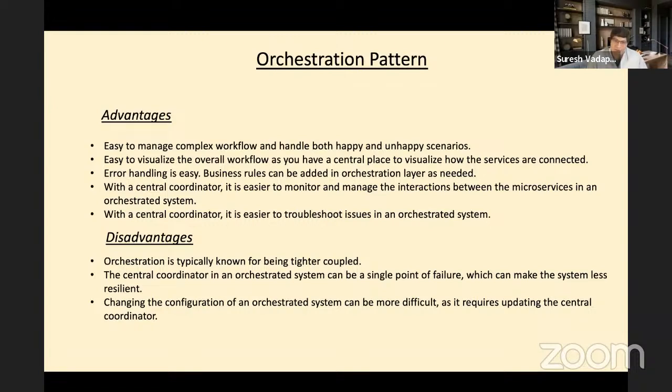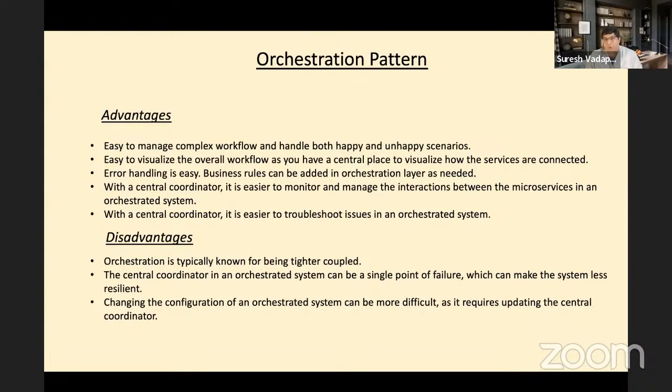But what are the disadvantages? This is tightly coupled. The more you keep adding, when you don't have a proper line on when a workflow is too big or whether we should create a custom workflow, then you are introducing a tightly coupled architecture here. And the central coordinator can be a single point of failure. If that service fails, pretty much nothing is possible.